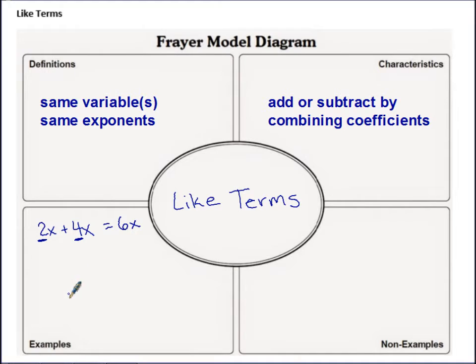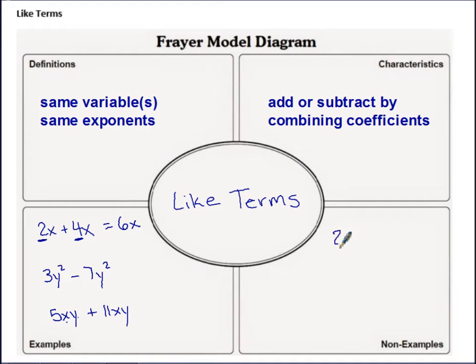All right. Other example of some like terms. Let's say 3y squared minus 7y squared. Those would be like terms. Again, same variable, same exponents. Okay. We could also have a term with multiple variables. So if I had 5xy plus 11xy. All right. Same variables, with an S, they have to have both of them. So this one has an x and a y, that one has an x and a y, so they can be combined. They are like terms.